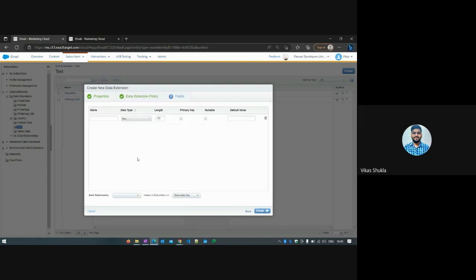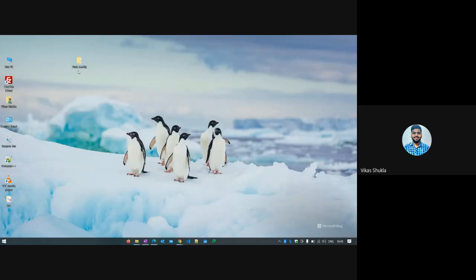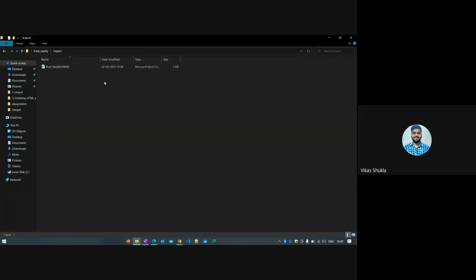Here it will give us the option to create the fields that we'll have in our data extension. So let's have a look at the file from which we are going to import the data inside Salesforce Marketing Cloud. I'll move back to my desktop, and inside import, this is the file. As you can see, the extension of this file is Microsoft Excel comma separated value file.